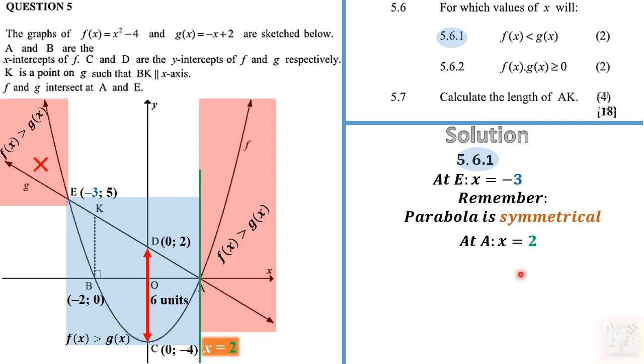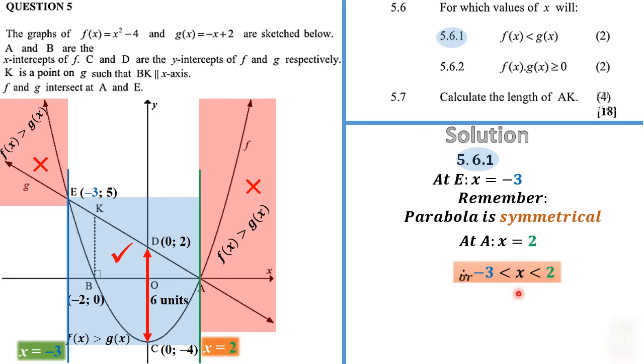Therefore, you must be careful of your notation. All right. So this part will not give us the solution. This one will also not give us the solution. The solution will lie here. Now let's check it. Because here x is equal to minus 3, our solution will be x must be between minus 3 and 2. But minus 3 and 2 must not be included. That is why I'm using less than, less than. But if they were included, it would be less than or equal. So be careful of the notation here.